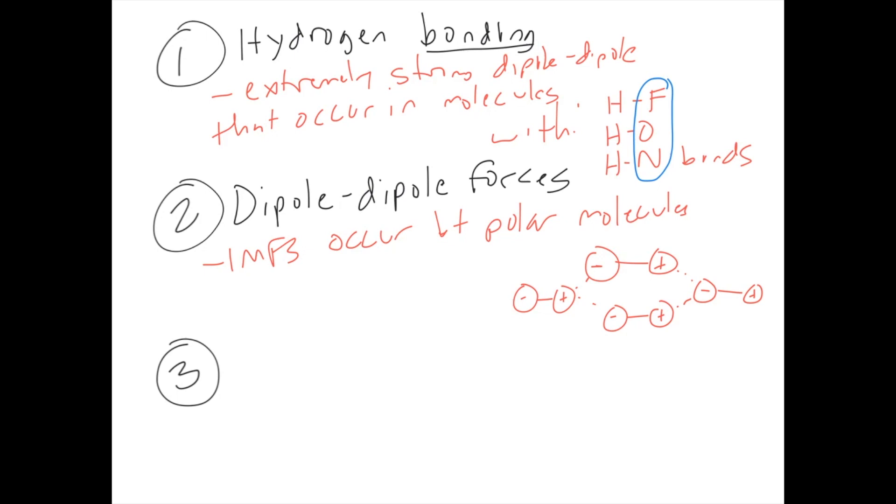The way to remember this is that hydrogen bonding is a lot of FON. What is so special about these bonds? Hydrogen does not have a very large electronegativity. When it's interacting with these atoms, FON have very large electronegativities. The FON pull the electrons over to their sides very effectively. So they make these negative and positive charges, but they're stronger than usual. Hydrogen is also a very small atom, so it gets bullied by these negative atoms a little bit more effectively. When you have a molecule like HF, the interactions between the negative side and the positive side are a little bit stronger than your typical dipole-dipole forces. They're so strong that they call them hydrogen bonds. They're still a type of intermolecular force, just a stronger form of dipole-dipole forces that occur only when you see HF, HO, or HN-type bonds.